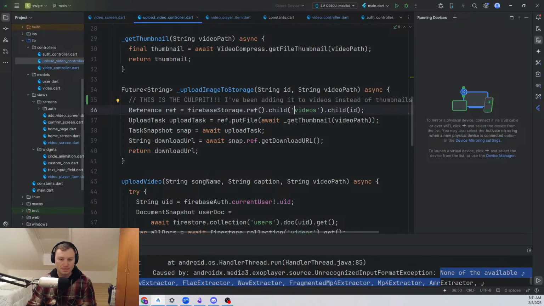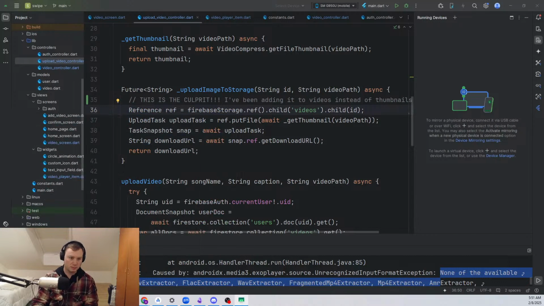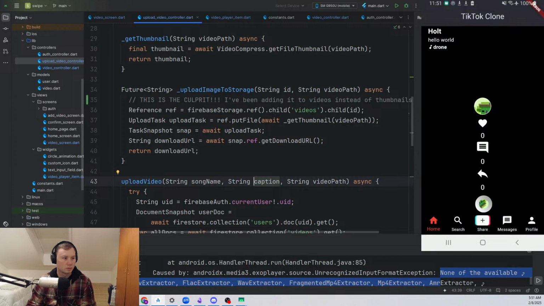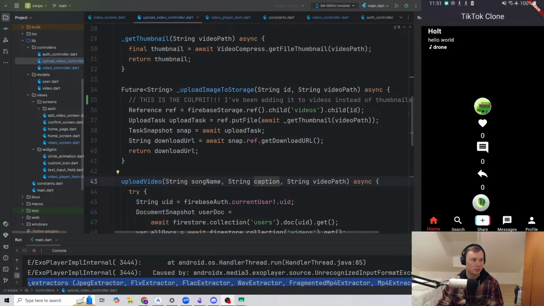So let's go ahead and get a, let me unlock my phone so you can see it. Okay. And what I can actually do is just take this, put it right here.